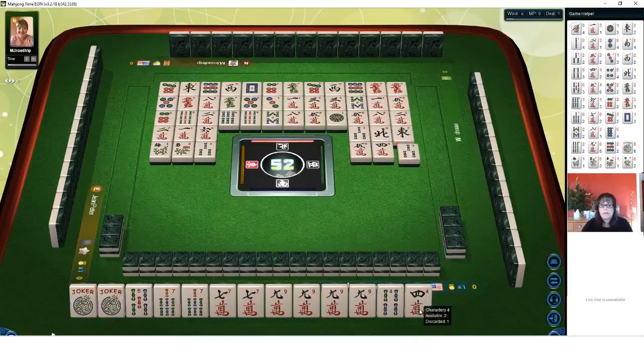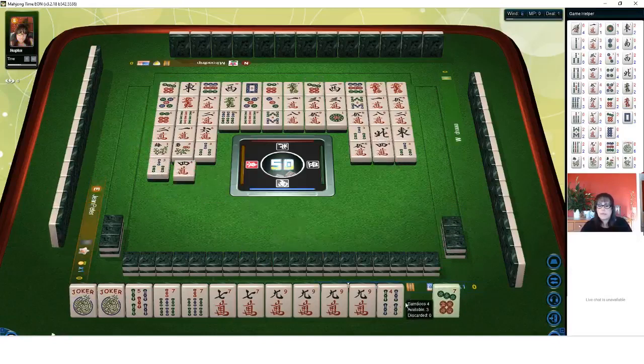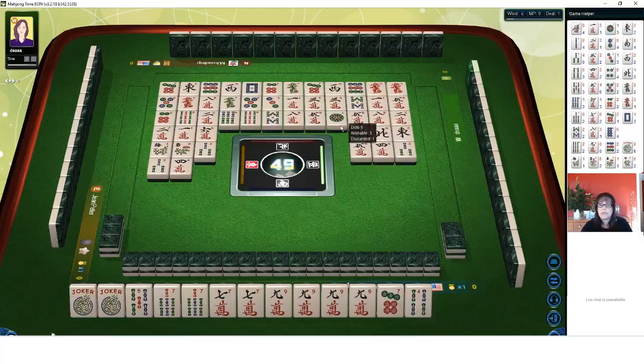Three bamboos. The only thing to keep in mind is that player to our left might not have been ready. So they could still need a flower. If they need a pair and they're not ready at that time, they could still use it. But two four of the bamboos. Three players discarded flowers.